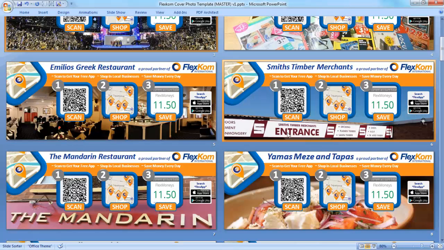So if I scroll up a second, you can see one of the businesses here is actually a builder's merchants, a timbers merchants. So they're not always restaurants. So people are going to start seeing these updates appear on their wall. It's going to cause them to think, oh, something's happening, and they're going to check it out.